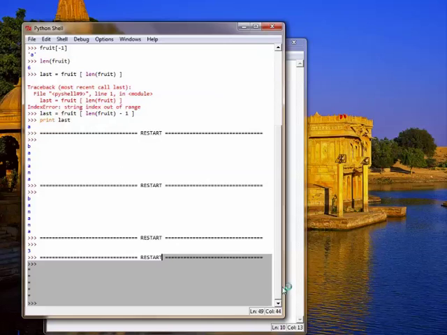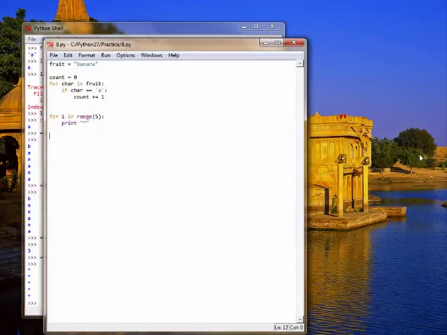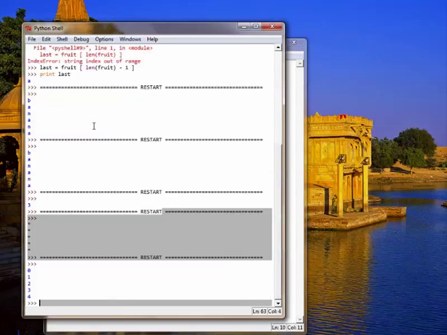So how this works is, the first thing to note here is I have used something called a range. Range takes an argument n and gives you a sequence of numbers from 0 to n minus 1 so that you can iterate over them. You will learn more about the range function in our next class, but for now assume that it gives you a sequence of 5 numbers and I is now iterating over the 5 numbers that we have fetched. The numbers are 0, 1, 2, 3 and 4. If you just want to check what happens, you can print I itself here and see I gets the values 0, 1, 2, 3 and 4, which is exactly what the range function does for you.